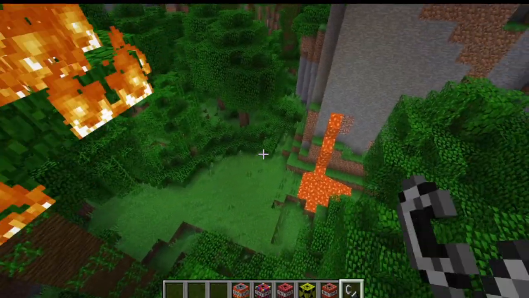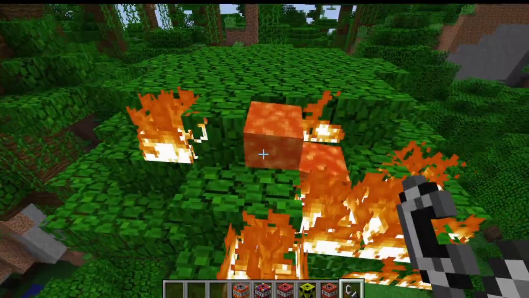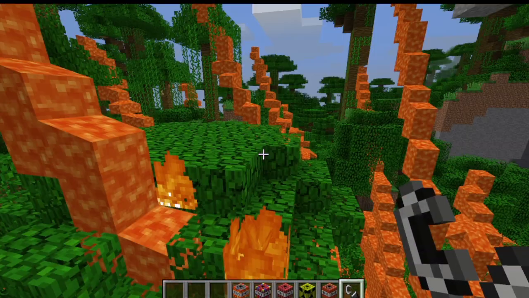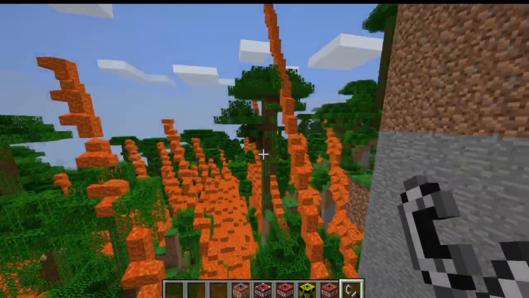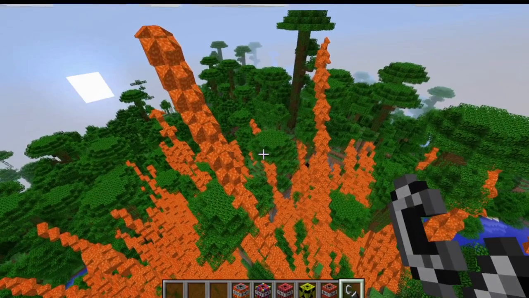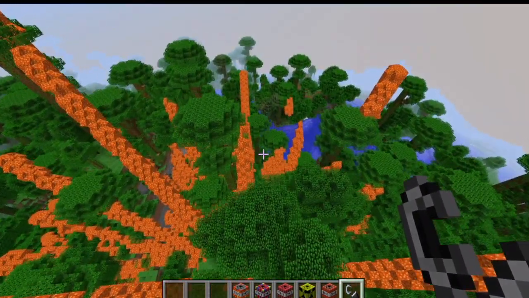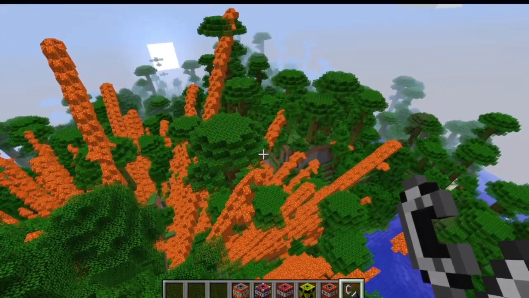Come on, Riku, come on. You know you want to. Here. Oh, wow. Okay. Okay. A volcano just erupted.